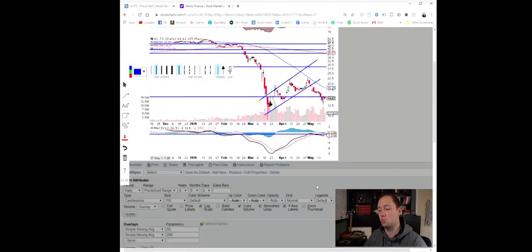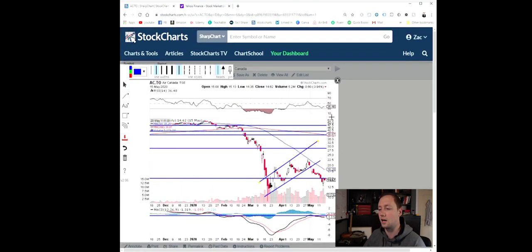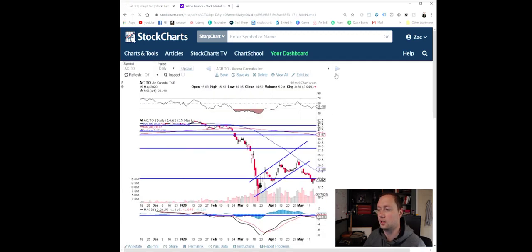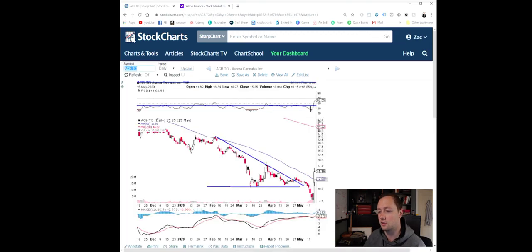I don't see any positive signs that this stock is going to go higher from the RSI, from the MACD, from the moving averages, from the price movement, or the volume. I don't see any positive signs here, so we are going to hold off on Air Canada for now. Let's see what the next one includes.